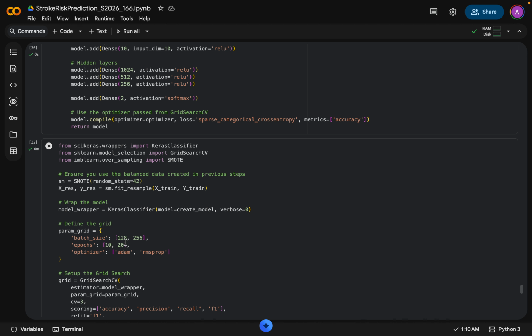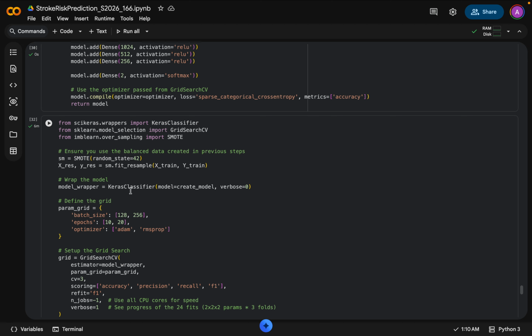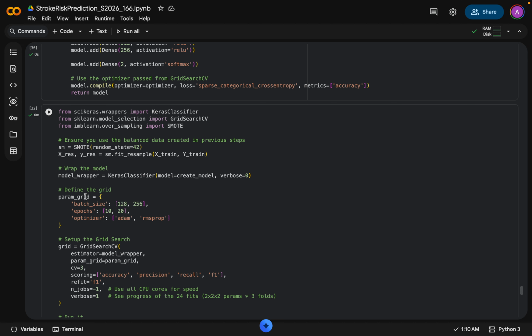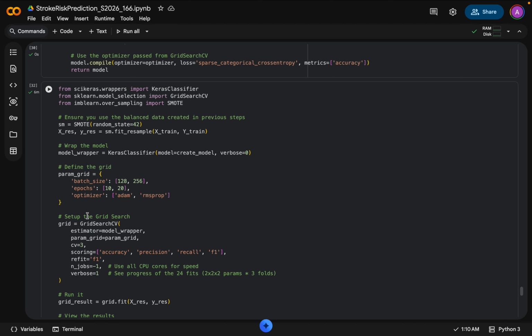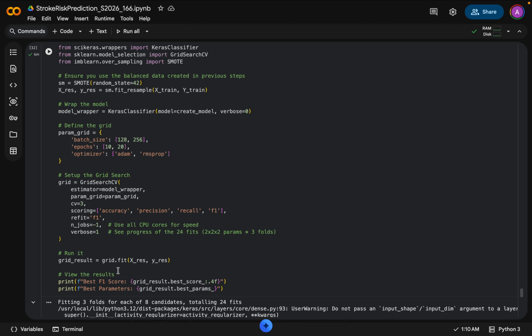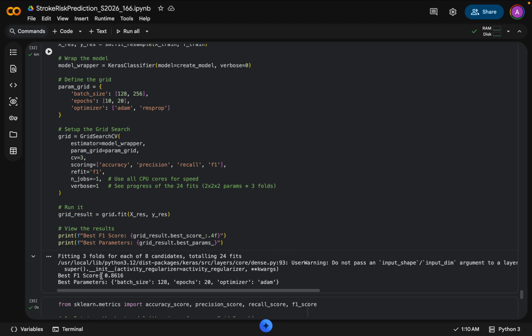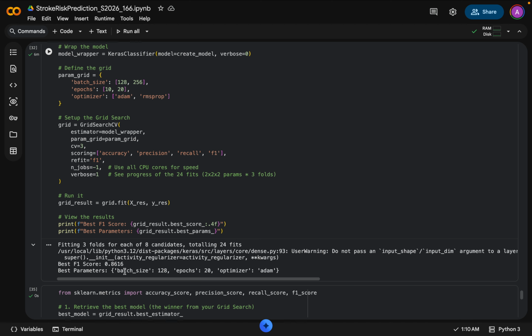We fitted the samples, used the Keras classifier for the model, defined the grid, did the grid search, and fitted the results. Here we can see that the best F1 score was 0.86, where the best parameters were batch size 128, epochs 20, and optimizer Adam.